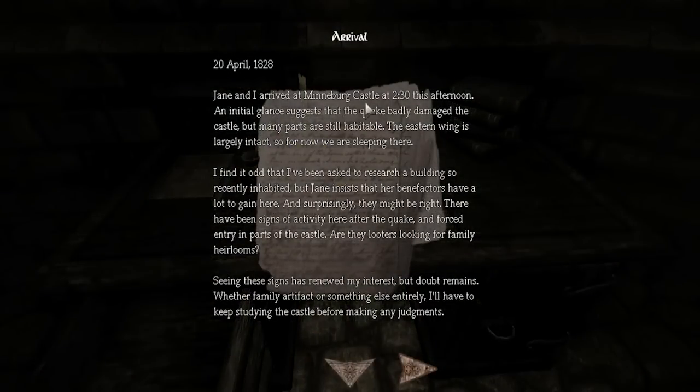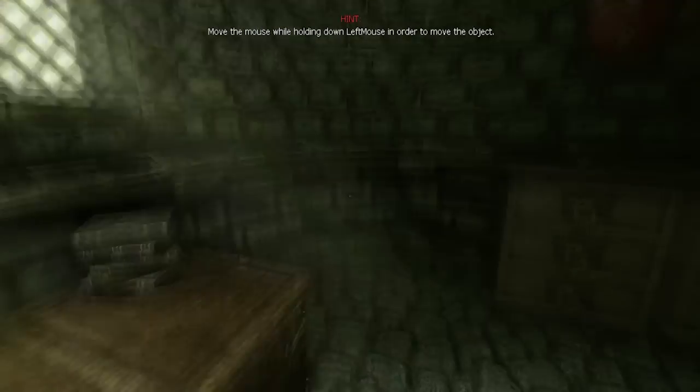Jane and I arrived at Minnenberg Castle at 2:30 this afternoon. An initial glance suggests that the quake badly damaged the castle, but many parts are still habitable. The eastern wing is largely intact, so for now we are sleeping there. I find it odd that I've been asked to research a building so recently inhabited, but Jane insists that her benefactors have a lot to gain here. And surprisingly, they might be right. There have been signs of activity here after the quake and forced entry in parts of the castle. Are they looters looking for family heirlooms? Seeing these signs has renewed my interest, but doubt remains whether family artifact or something else entirely. I'll have to keep studying the castle before making any judgments. Charles Longden.